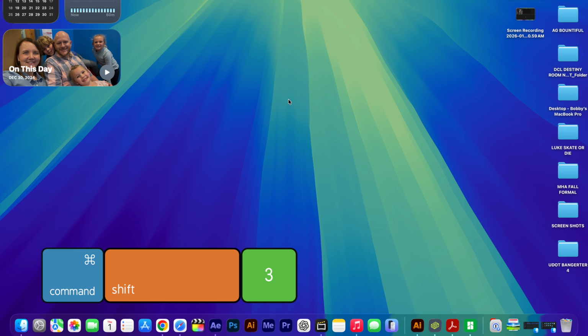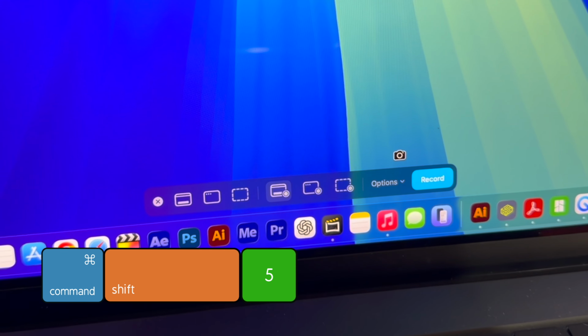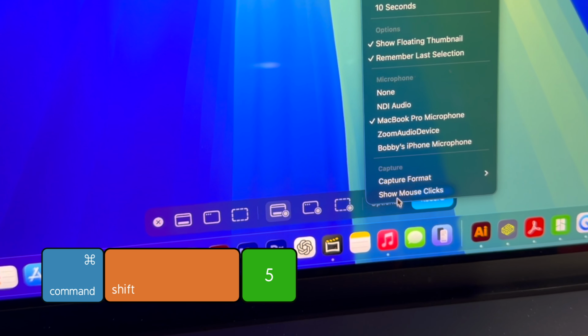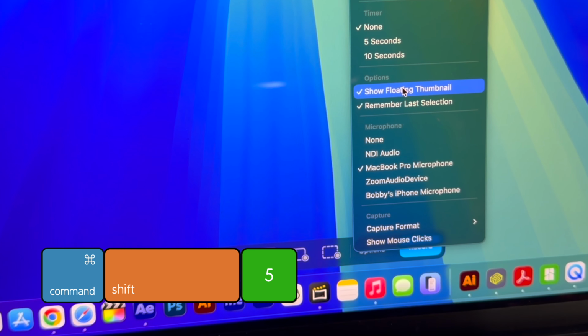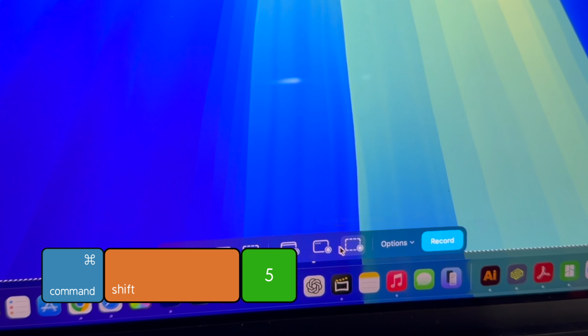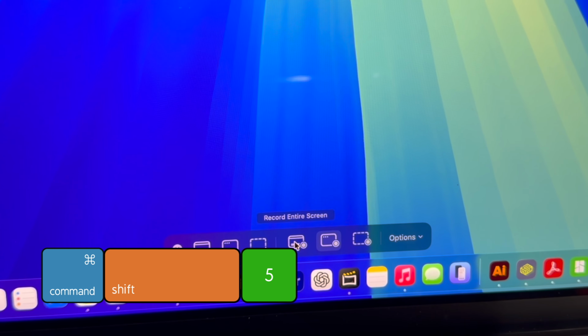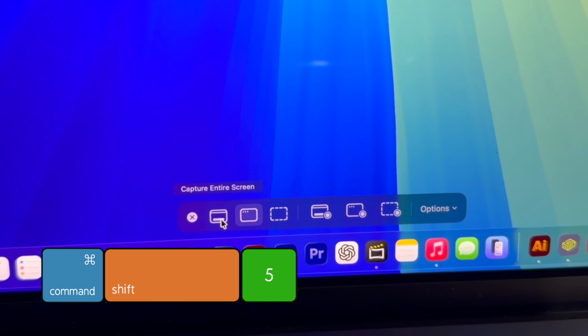Okay, the next section is all about screenshots and screen recording within macOS. You can hit Command Shift 3 to screenshot your entire monitor and everything on it. You can hit Command Shift 4 to draw a box around the area that you'd like to screenshot. And if you hit Command Shift 5, it'll open a screen recording and screenshot toolbar that will kind of give you all the different options that you have to record or take screenshots of your Mac screen. This toolbar gives you options like taking a screenshot of a certain area, taking a screenshot of a certain window or app, or taking a screenshot of an entire monitor.